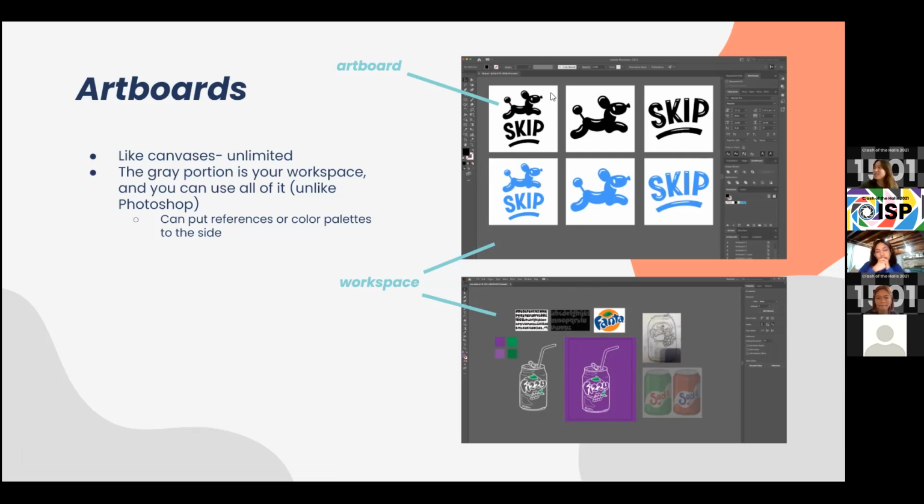For this one, this is not something that I made, but I found it online, and I thought it was cool because it really shows you that you can have a lot of different artboards, and so you can save different variations of the same logo really easily. And it's really easy to copy the same artboards. This person probably just made all of these and then copied it down and just changed the fill color. And so that's something that's really useful for Illustrator, making different variations of logos, because usually you want more than just one picture as your logo.